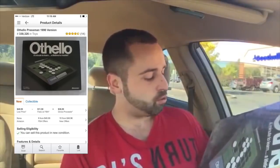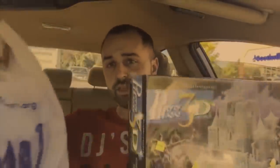There's gonna be someone out there who played this game when they were a kid, and they're gonna want it new, because I'll tell you, the thing about new is they know all the pieces are gonna be in there. Now, it might not be in perfect shape. There's some shelfware and whatnot, but so many times people buy used board games and the pieces are missing. So if you could find it new, people want to buy it more often and for a better value. Let's get a thumbnail real quick.